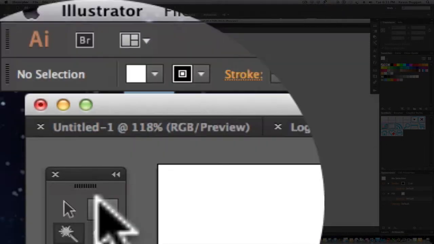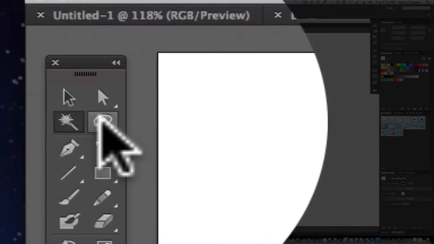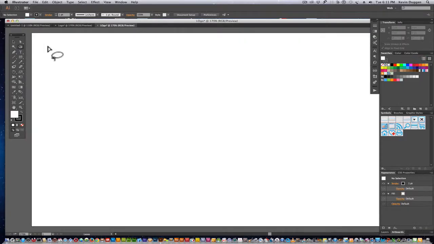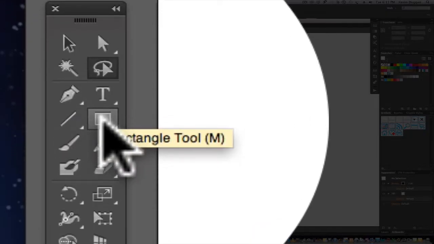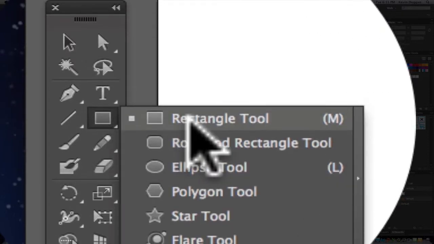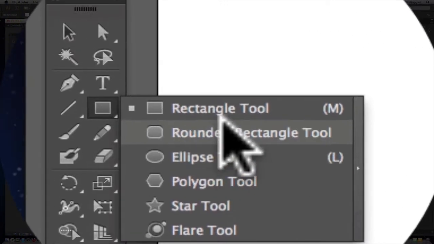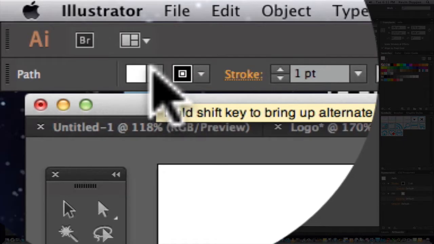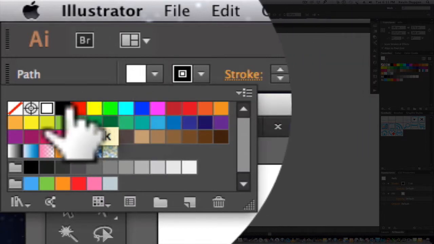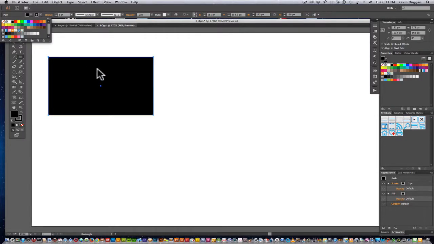That's for selections. All these tools up here are basically selection tools. Here's your lasso tool, if there was something near the lasso, which there isn't. So here's your pen tool. Here's your type tool. Rectangle tool, which we just saw. Rectangle, rounded rectangle. If I pulled a rectangle and we have a white center, I don't want a white center. I just come up to the top and I go black.